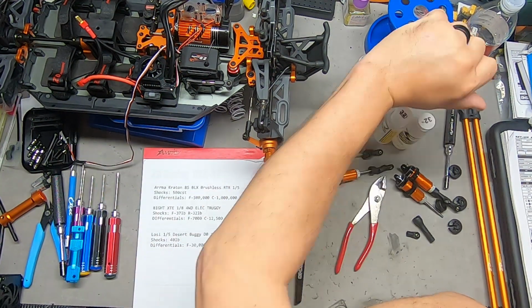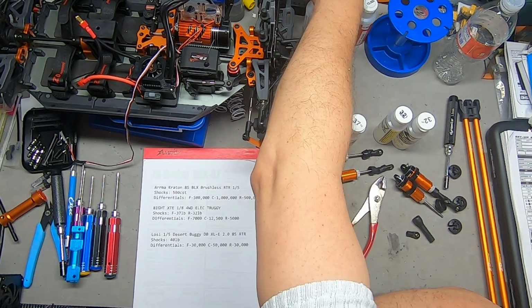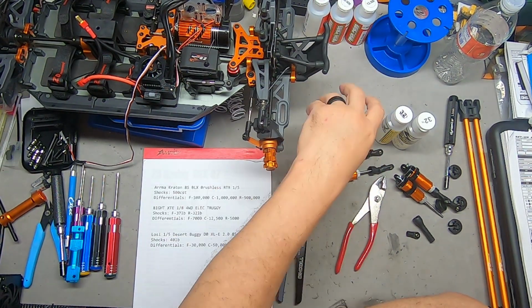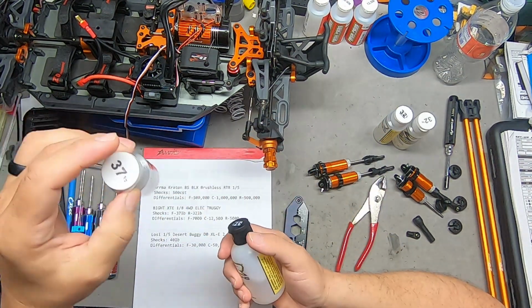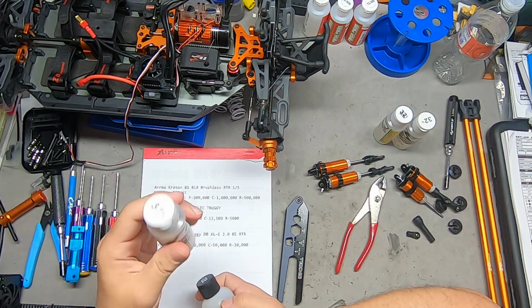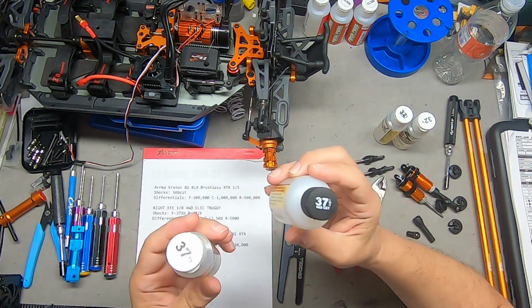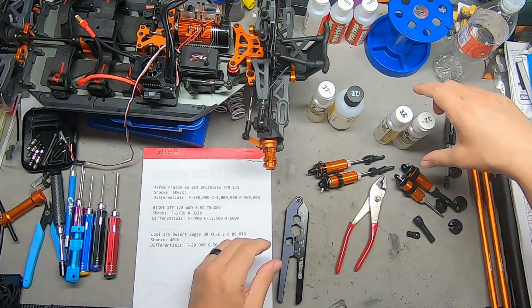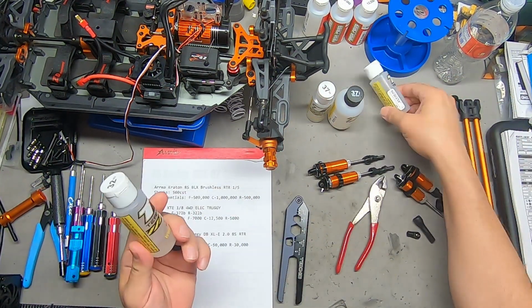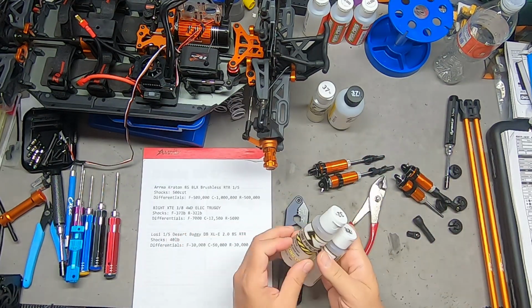So I'm going to set these aside for now. I don't need those until I get to the differentials. Right now I'm working on shocks. The reason I've got 4 bottles out here is because this bottle of 37.5 is pretty low, and this big one is brand new, so I'm going to finish off this. And it's the same situation with my 32.5 for the rear. This one's almost empty, and this is brand new.